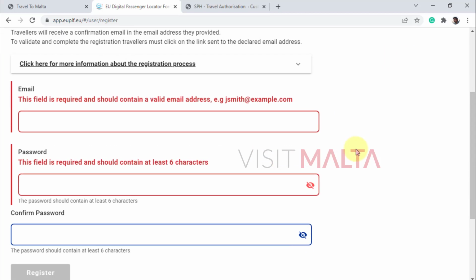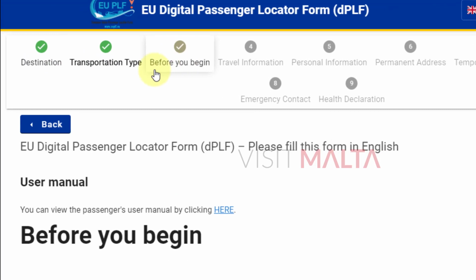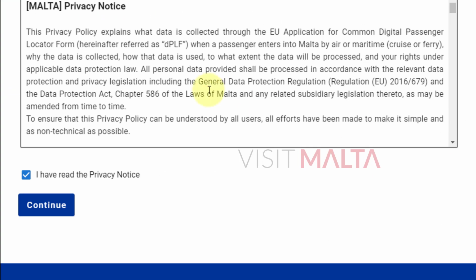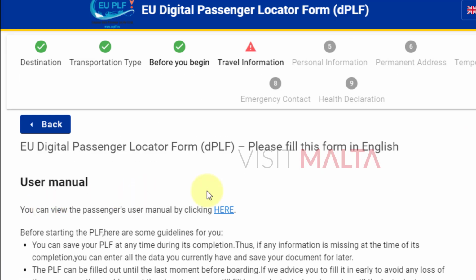So let me log in to my account. All right, I have logged in, and directly on the login page screen I have selected the destination and transportation type, which I showed you a few minutes back. After you log in, just click on continue.